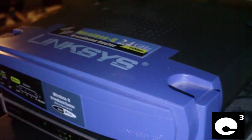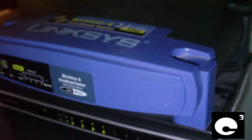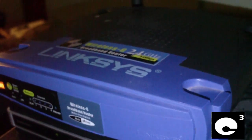I'm not exactly sure what version it is, but anyways, this is a version 6.1 router. And I think it has Broadcom chips in it, if I'm not mistaken, from what I've read online. And for the most part, the router has worked pretty well. But over its course of life, I have had some issues with it. Every once in a while, it would just randomly disconnect the internet, and I would have to hit the reset button on the back of the router. It just happened every once in a while, but here recently, over the past month or so, it's been doing it very, very often.